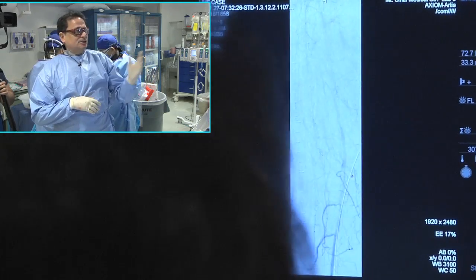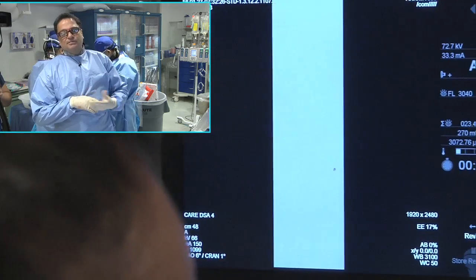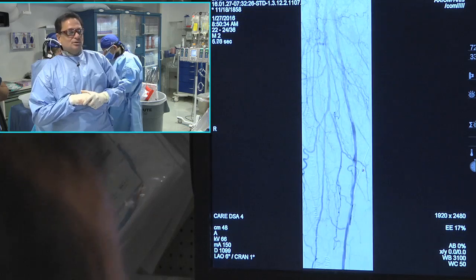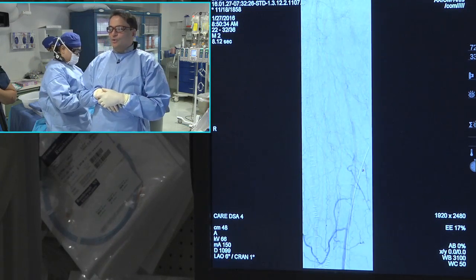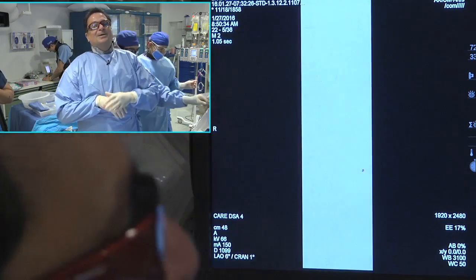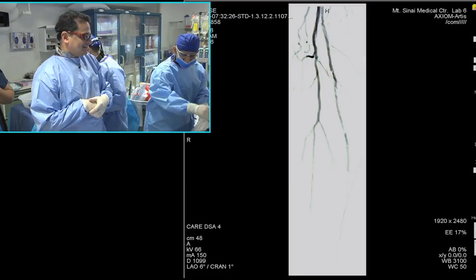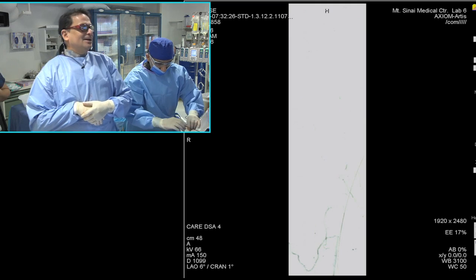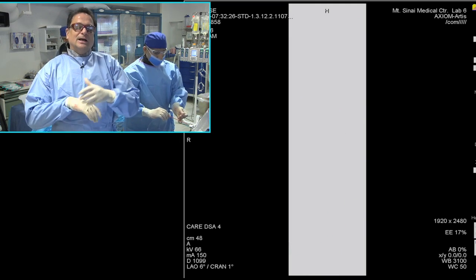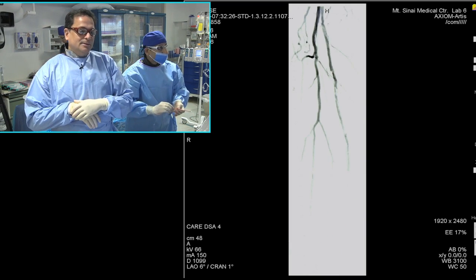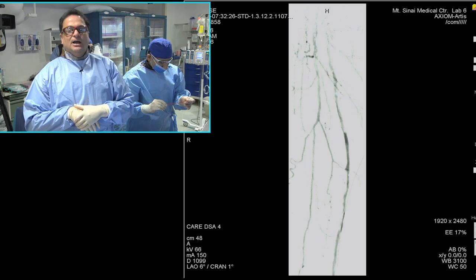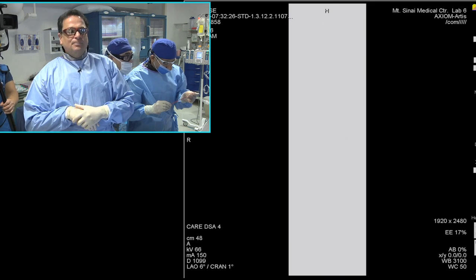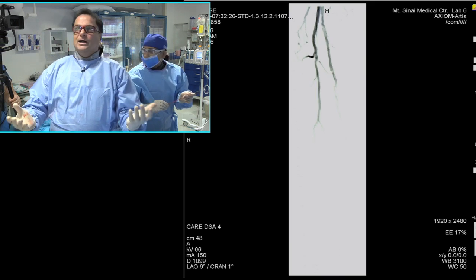Advantage of the Lutonix in this particular case is it comes in 150 millimeter, but Sachin is a stockholder in Medtronic, so he feels using more. The fellow needs to earn some money. I'm joking. I don't want anybody to get upset with this. Is just to say that he wanted to use an extra balloon in this case. But the point is, with the Lutonix balloon, because of the sizing, and I know that the Medtronic folk are working on longer sizes, we will be able to use one less balloon at today's day and age if you wanted to. Right.